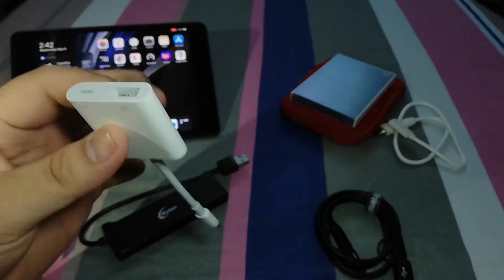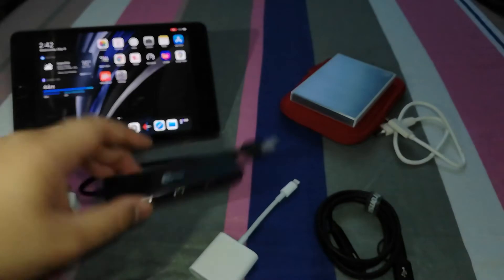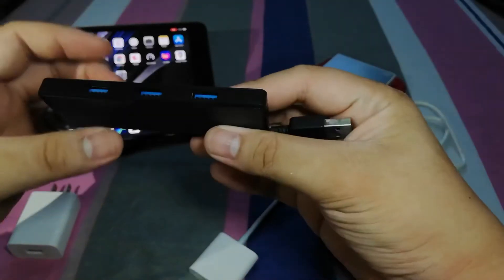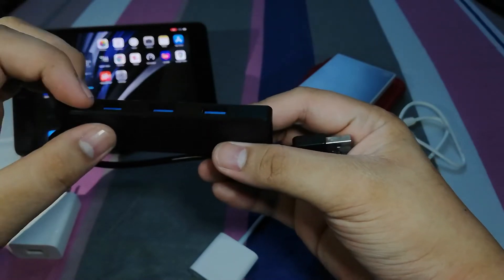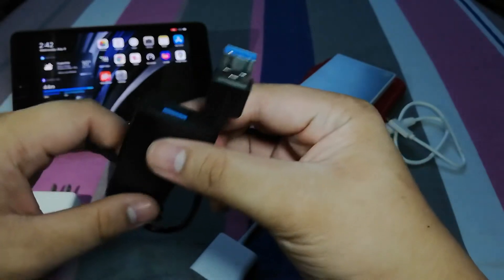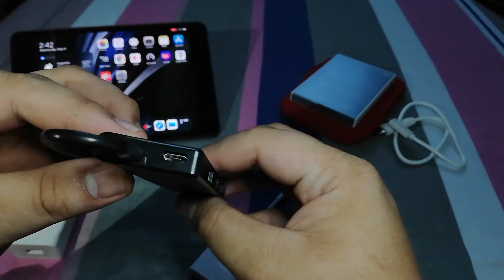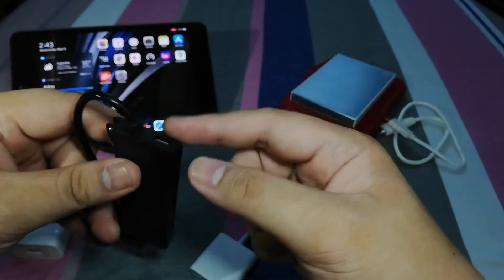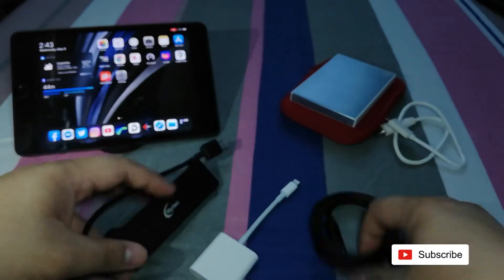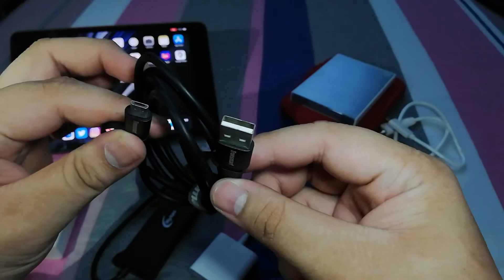For this adapter, you don't need to use the lightning cable to work without it — all you need is a powered USB. There is a USB 3.0 port with a blue accent. Since this is a USB-powered hub, you need to have a power source. As you can see, it's a micro USB, so you need to have a micro USB cable — here is a USB-A to micro USB.